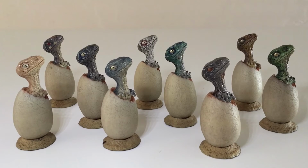All right, ladies and gentlemen, so there you have it. These are the REBOR 1/6 scale Velociraptor hatchlings blind boxes. All in all, I am very pleased with the way that these turned out. Ever since I first heard that they were going to be doing these, I kind of speculated that they would be blind box designs. And sure enough, they confirmed that they were. And I like blind boxes. A lot of people don't. I don't blame them because they can be expensive, especially when you keep unboxing something and you're just not getting the design that you want. Getting the case of all 9 ensures that you're going to get every single one, which I quite like.